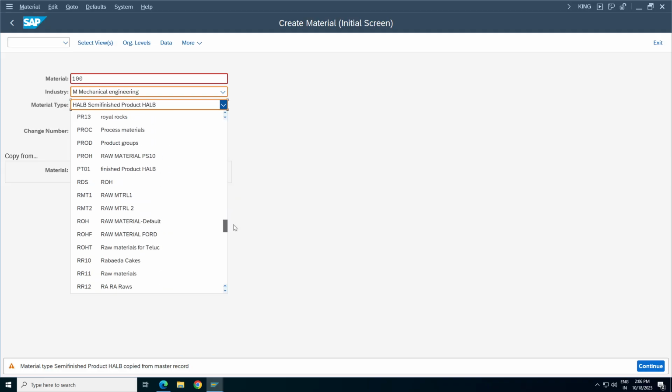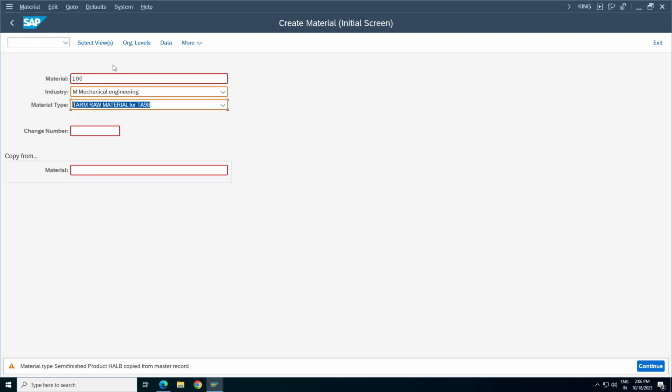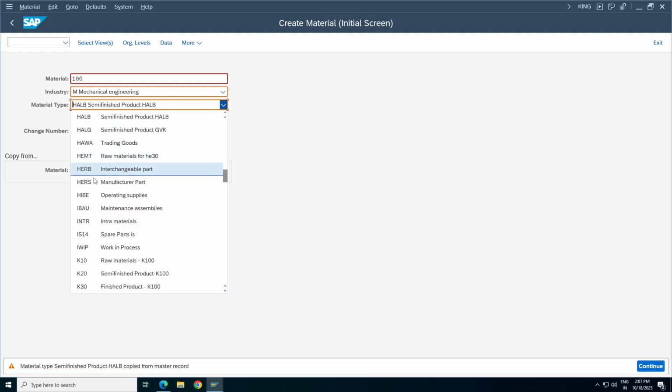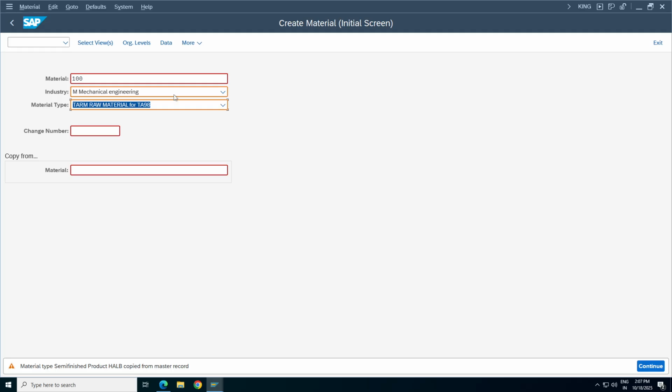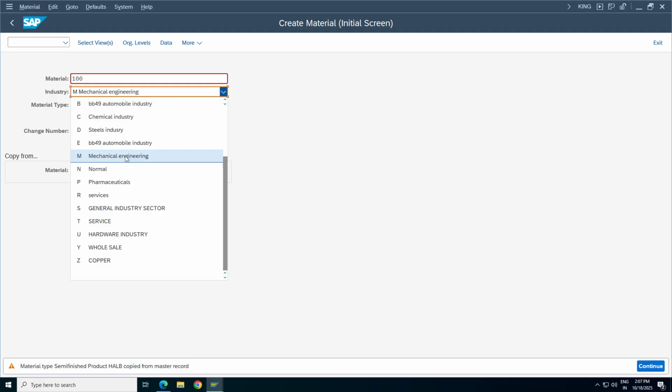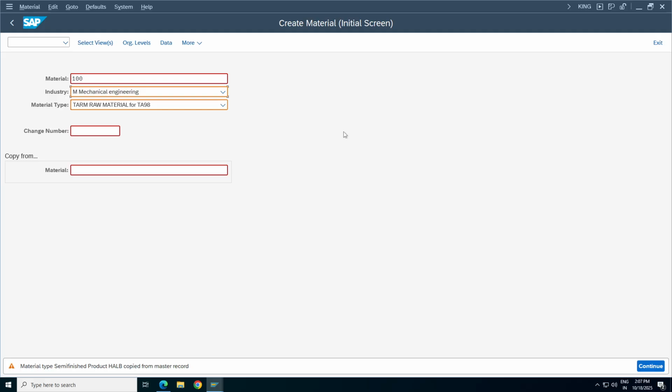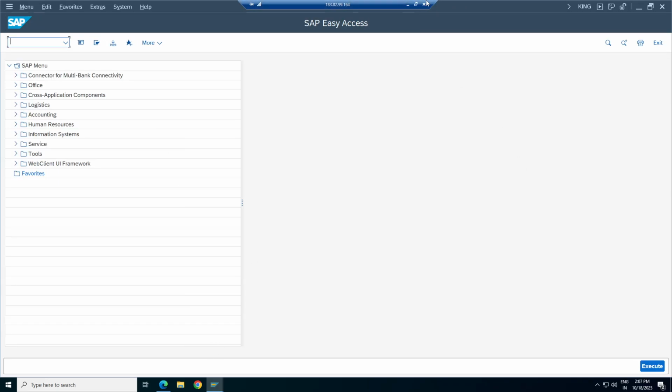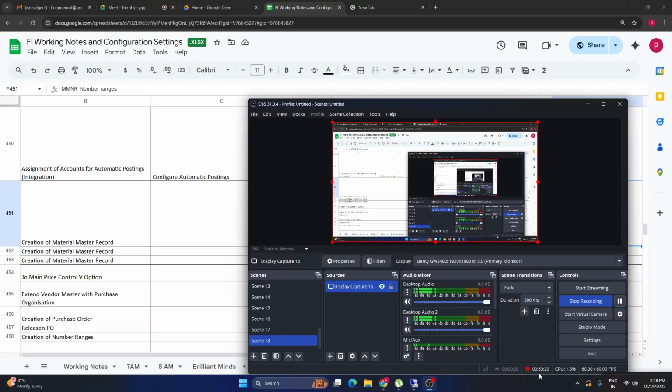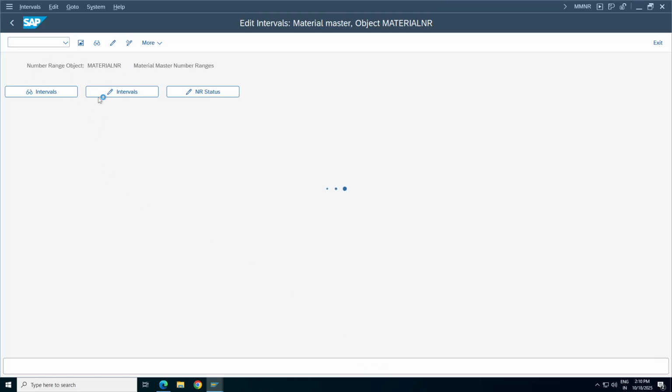Some problem here. Select views. This is getting changed automatically. Why is this irritating here? I'll stop it here. I'm just trying to understand what is the interval that we are using now for the creation of a material master. Why is this taking time?